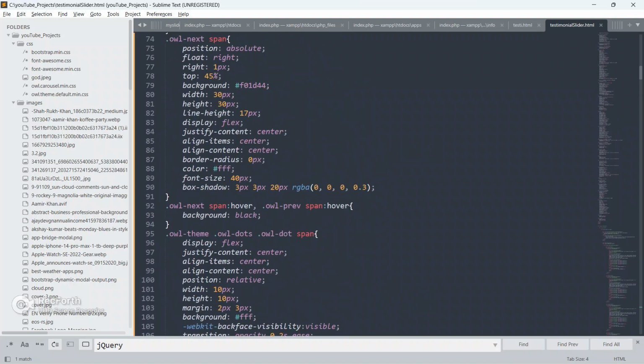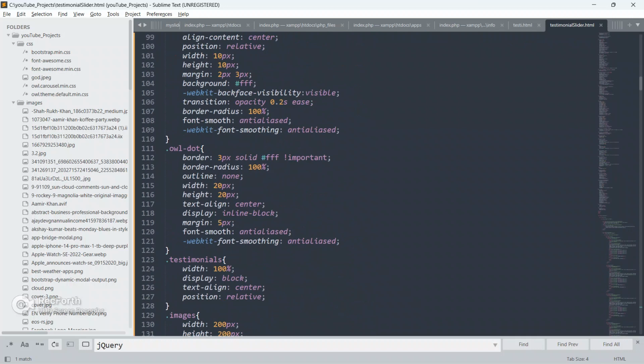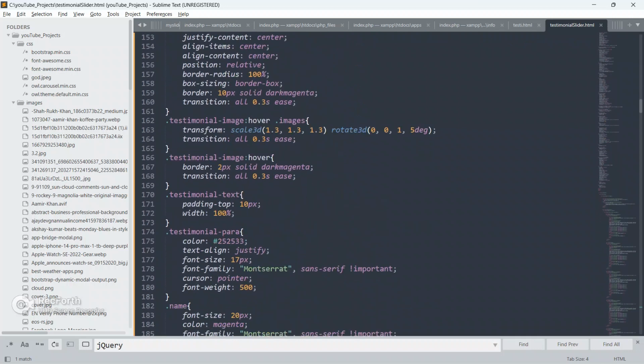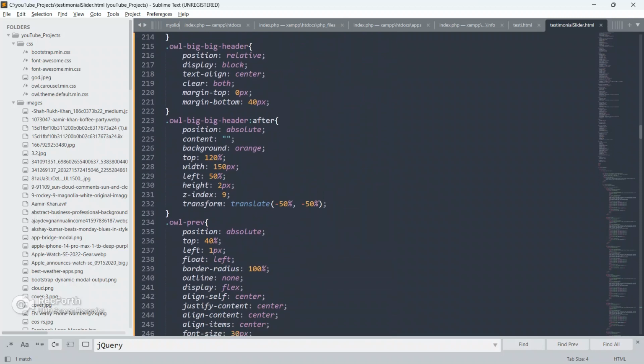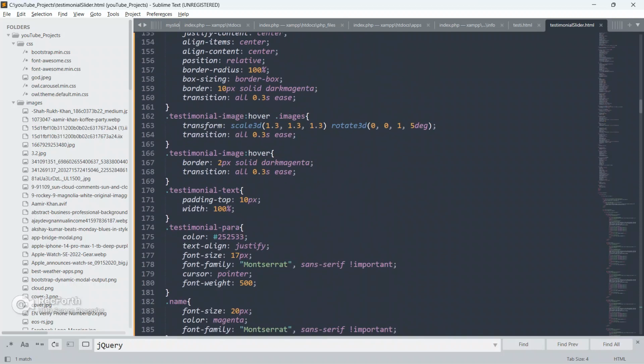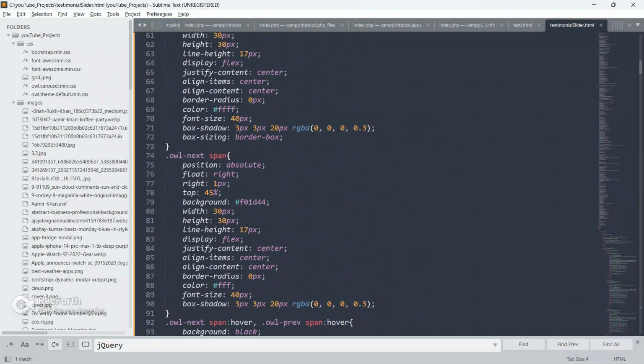We have to write media query also. So go to your code and decrease the value of top. So go to your, where is the top?